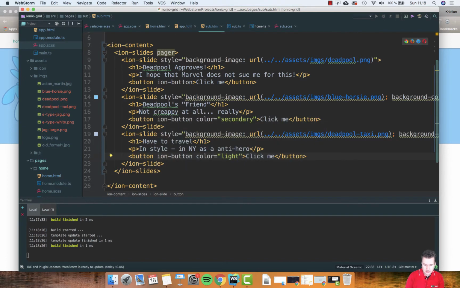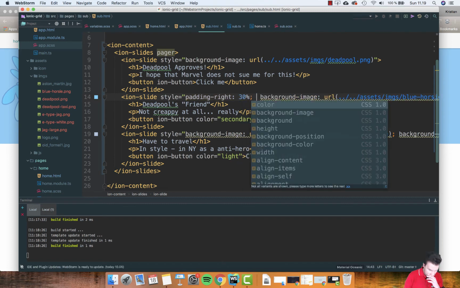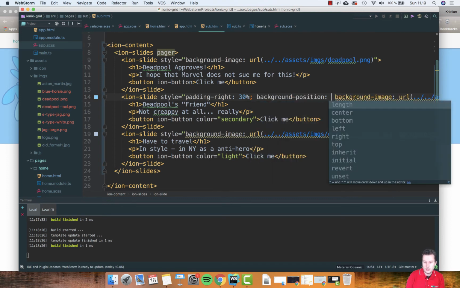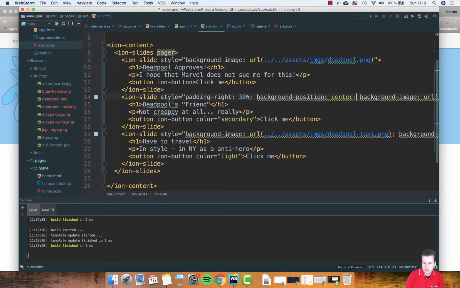Back to this one, and this is up in this Ionic slide. Now you could use CSS for this, giving this an ID or a class and then adding this class into my sub.scss. That would probably be smarter. But for some reason I've been lazy today, and now I can also show you how we can do inline styling. I want to use padding-right for this, and I want to use 30% in this case. And yes, I tested it, so it looks okay. That's the first part, and I also want to change the background position from left to center, like this.